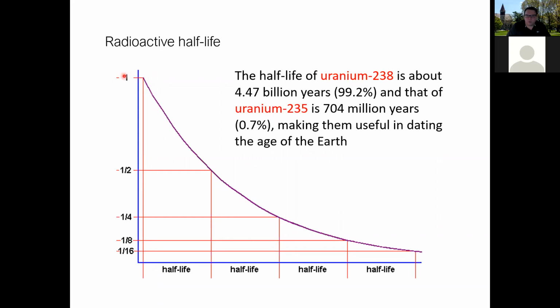Last class, we started talking about the age of the Earth and how the history has evolved, the history of how it evolved in terms of understanding the age of the Earth, where the concepts came from, and how we went from a time frame of marginally 6,000 years up till about 4.56 billion years, which is accepted today.